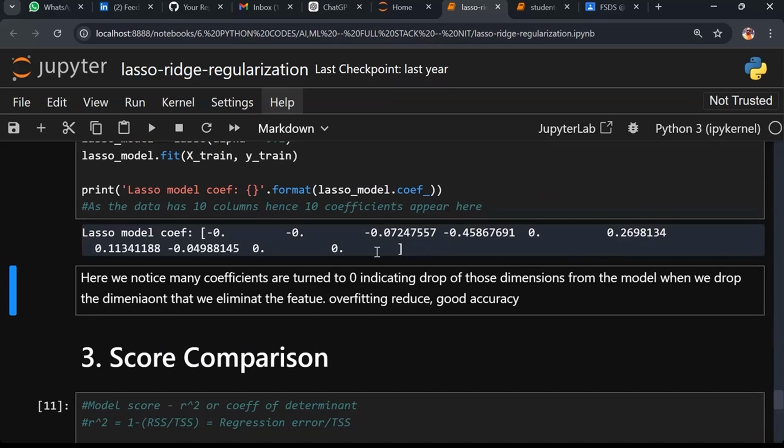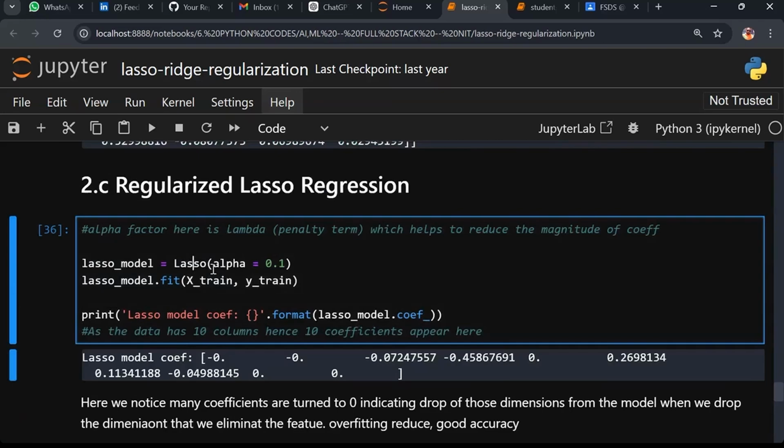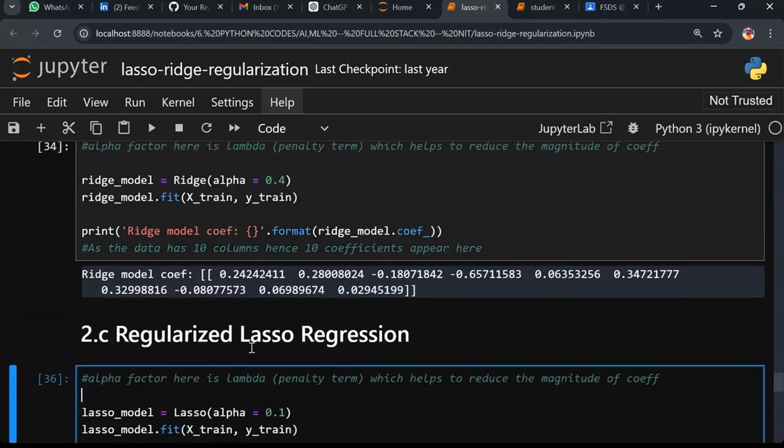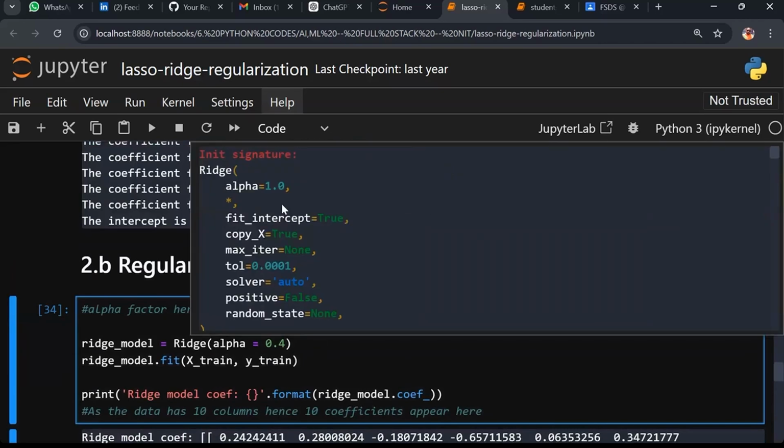But in the code, sir, there is only alpha. Okay, Venu, if you press shift tab, the alpha is 1.0, the model gives it to you or not? Apply shift tab. Okay, now you can refer based on shift tab.